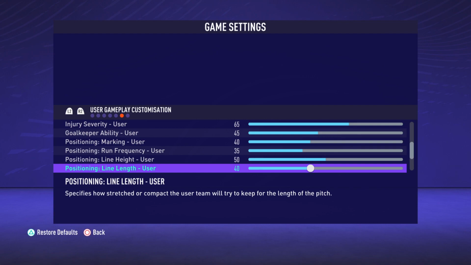Like I said at the start of the video, it's not necessarily about making it super realistic. It's more about making it realistic and challenging for you, just because the ultimate difficulty isn't what it could be, and the legendary difficulty is clearly too easy for a lot of us. So having the line length at 40 just puts a lot of the emphasis back onto you to try and get your line set and also be aware of the attacking opportunities that are arising for the opposition.